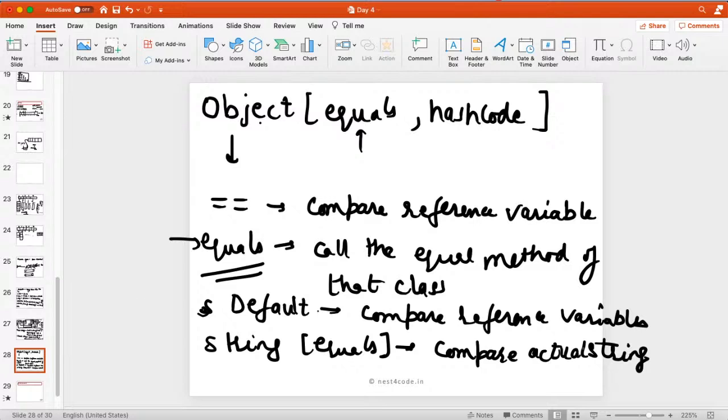That's why, guys, when we use double equals to compare strings which are defined with the new keyword, it compares the reference variable. But when we use dot equals, it compares the actual strings and you are able to find whether the strings are equal or not. It compares the actual value. So they overrode the equals method from the Object class. Overriding and overloading we'll discuss later. Is it clear, Varsha?